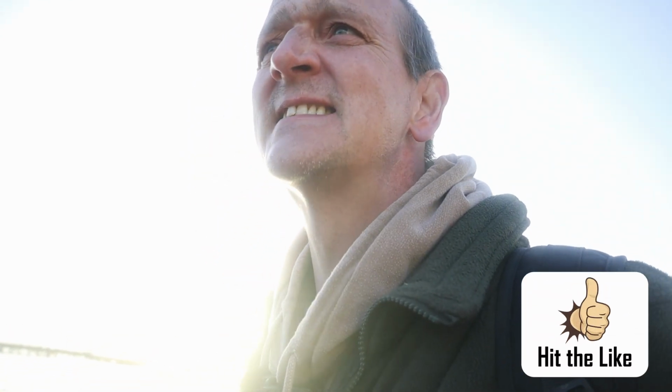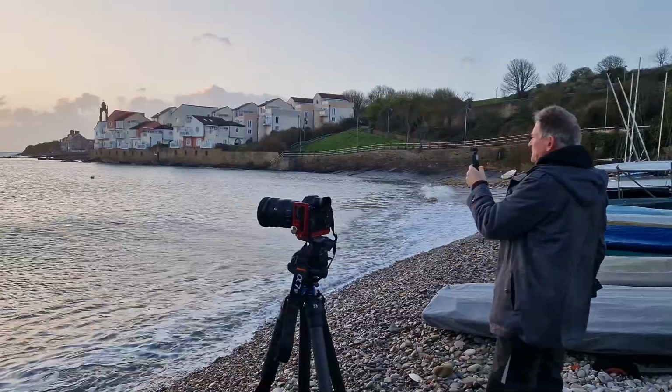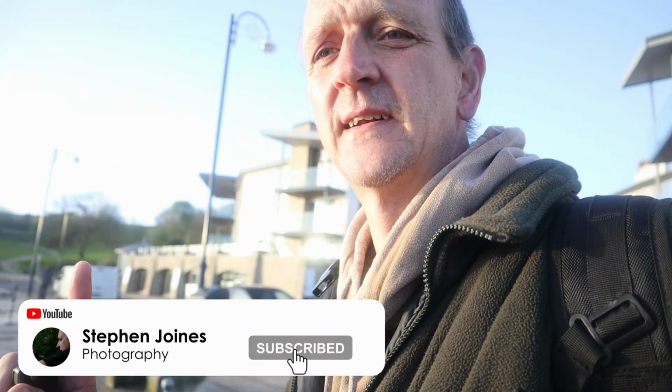So there we go, that was pretty good to stand around and wait for that actual sun to break through, and managed to get the one that I actually wanted. And I actually ended up not recording very much in the end, because I got chatting to another photographer who was down there. He's actually from Ireland, and very nice chap. He's actually just loading his van up just now.